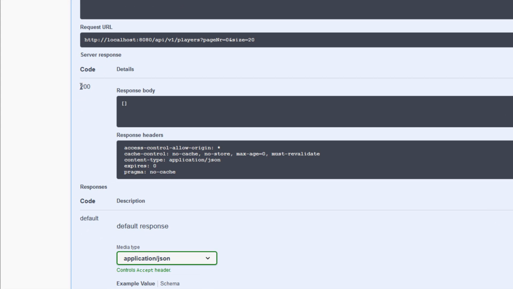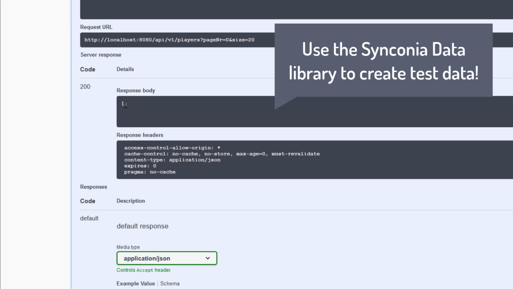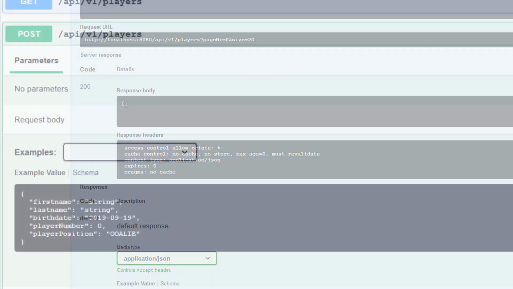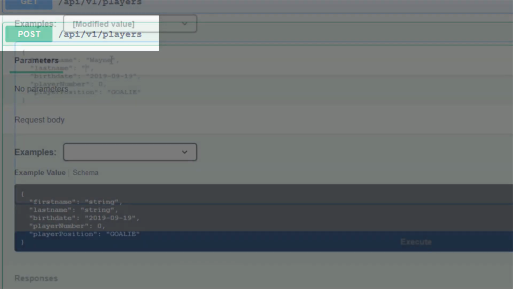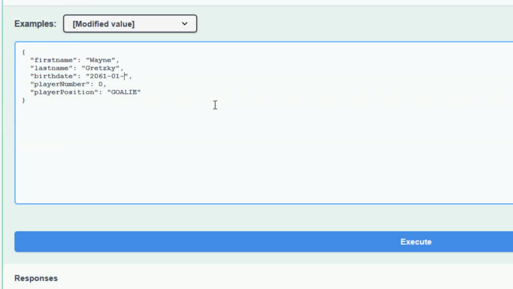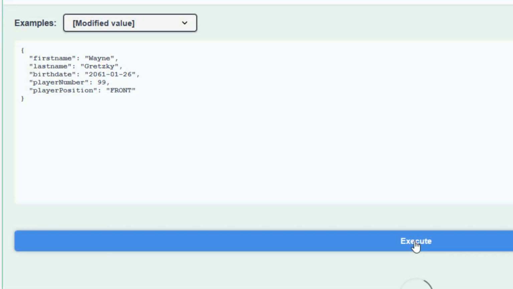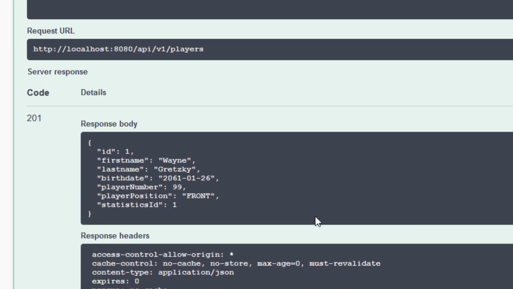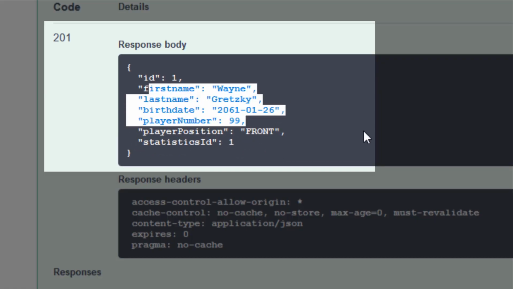Oh, we get an empty list. There is no data in our database. You can create test data with our powerful Synconia data library, but I'll show you that in another video. Let's do a post instead by entering the data of an ice hockey player you probably know. The server responds with "created".